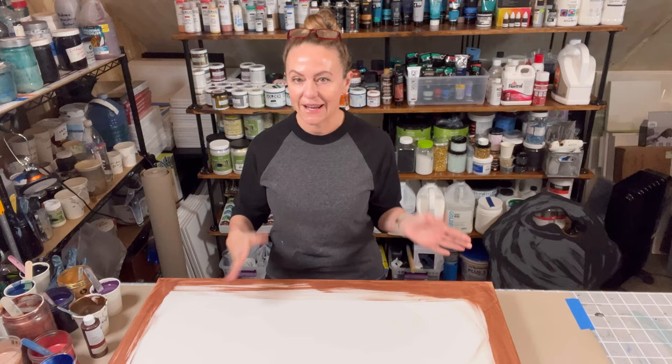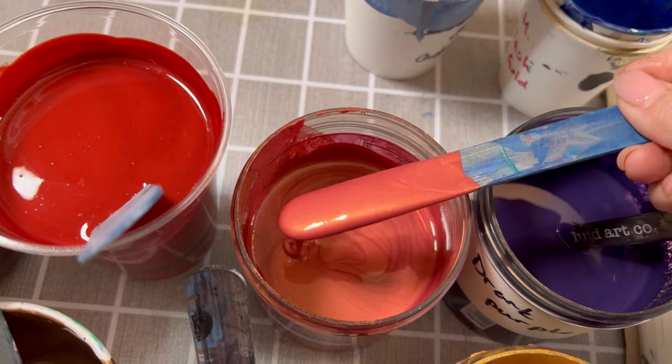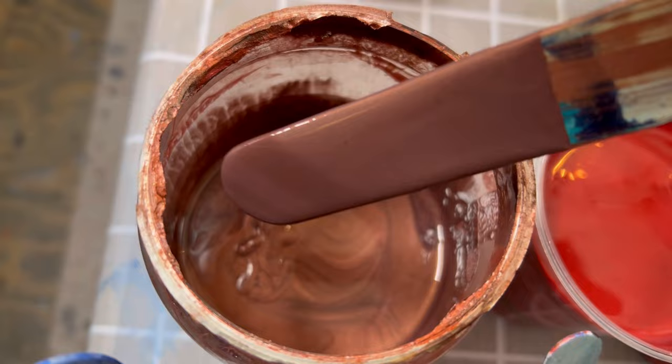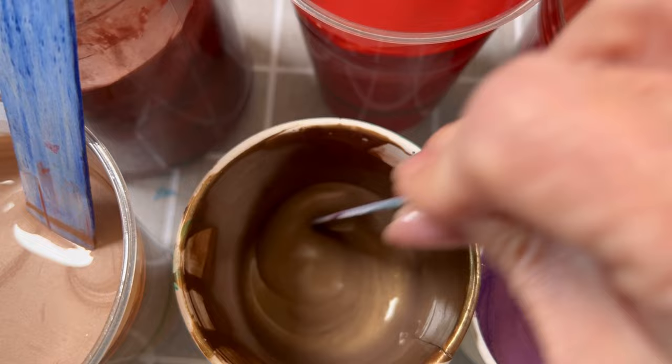Okay, we have our colors here. I have a purple mix that's just odds and ends from other cups. I have Treasure Gold's Fire Opal, amazing color. Quinacridone Burnt Orange from Goldens. This is also some drips left over. There's a bunch of warm copper in there though from Rust-Oleum. I have Mink from Folk Art. Rich Espresso. I think that's also from Folk Art with a little bit of burnt umber.